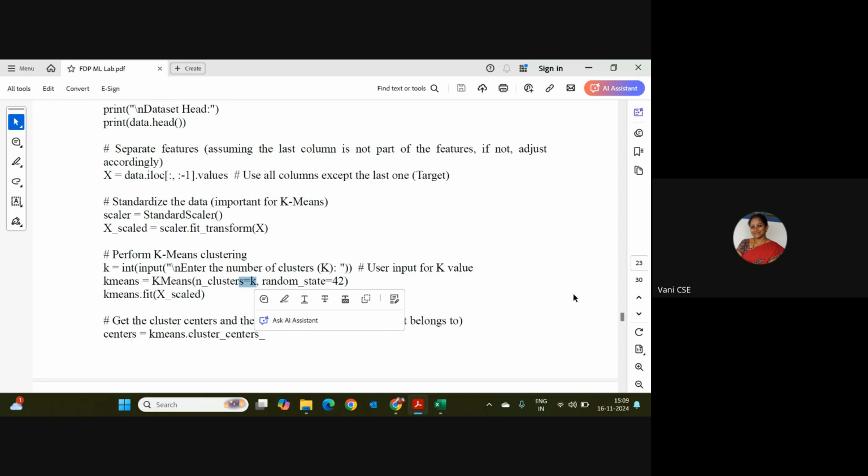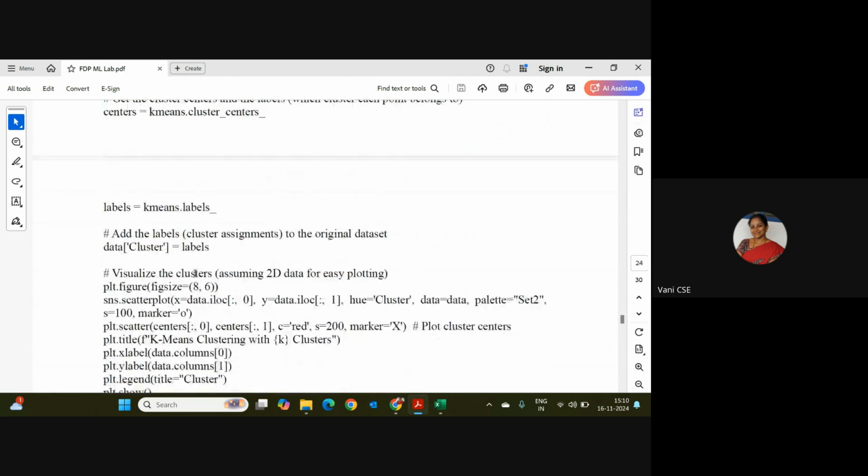If I give the k value as 2, it will split the given data set into 2 clusters. Likewise, the clustering will be performed. If my query falls under a particular cluster, that will be the answer.